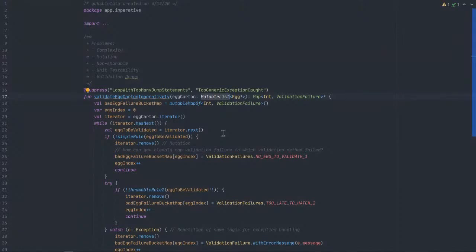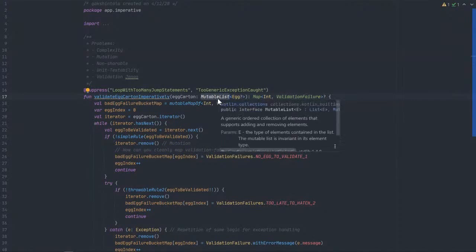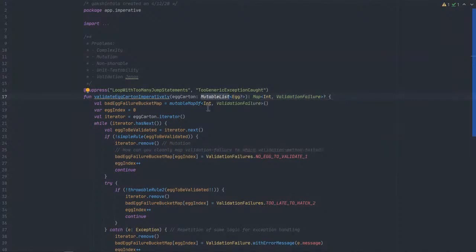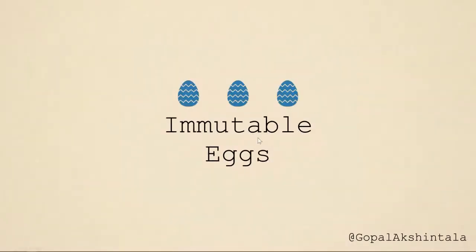And state really gets messy. Again, this is a dummy example, but in our production code, we do a lot of mutation unnecessarily. We're lucky Kotlin has this mutable prefix to distinguish list and mutable list, but in Java at least we don't have that distinction, and mutation is the cause of a lot of silly bugs and hidden bugs which take a lot of time. So we're going to now operate on an immutable list. I'm going to show how.